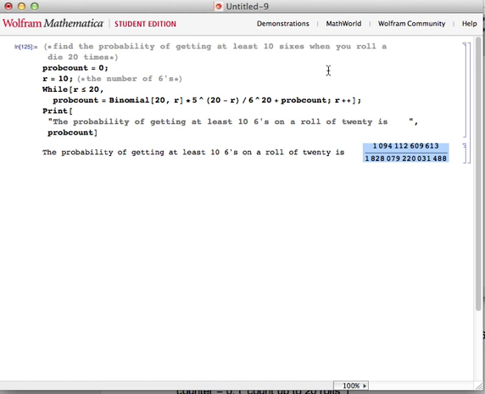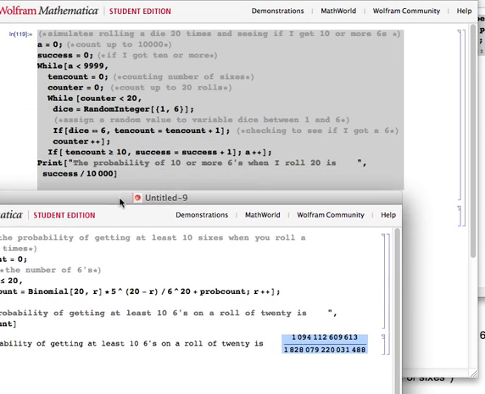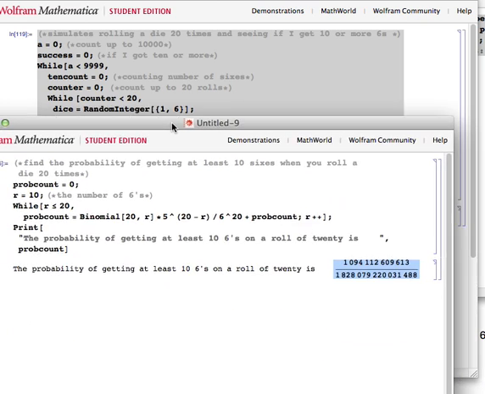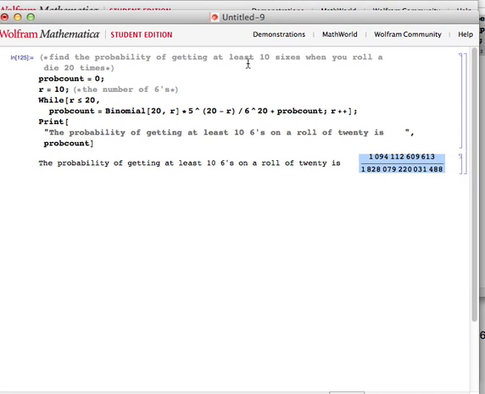I made a simulation earlier that predicted it to be 1 out of 2,500. So let's just see how close those are. I could do 1 out of 2,500, which was what I got when I made a simulation, and divide it by my probability count.